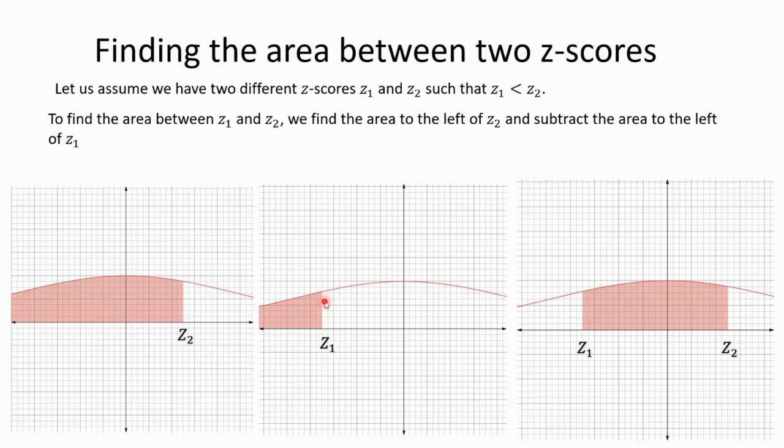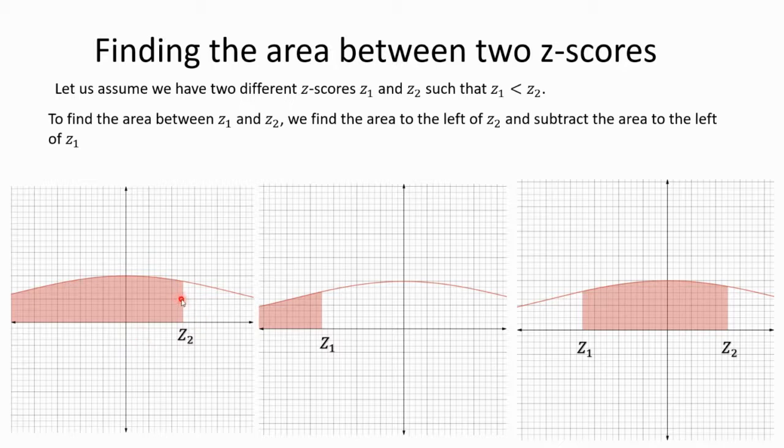And then you subtract. In other words, you subtract the table entry for z1 from the table entry for z2. You're subtracting area. So you're taking this area, you're subtracting this piece off, and what you're going to be left with is this. With Desmos, it's a little bit easier because you don't really have to subtract. Desmos can calculate it for you, but it's still good to know how to do this process. It does take a little visualization. Maybe I can draw it.